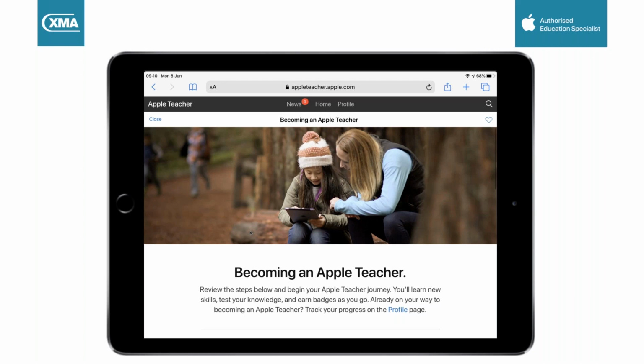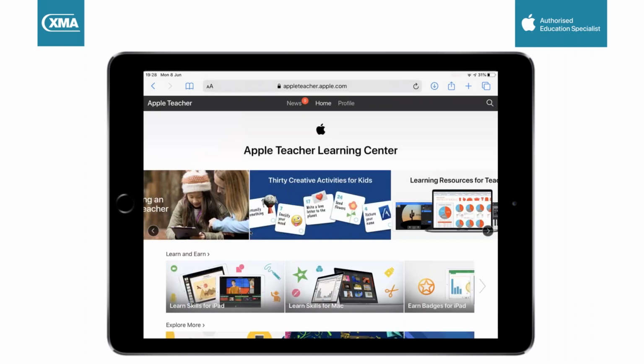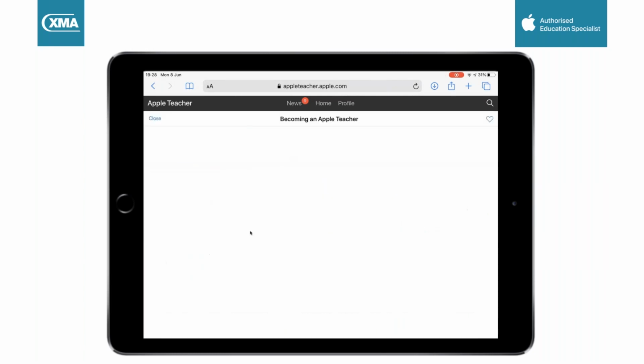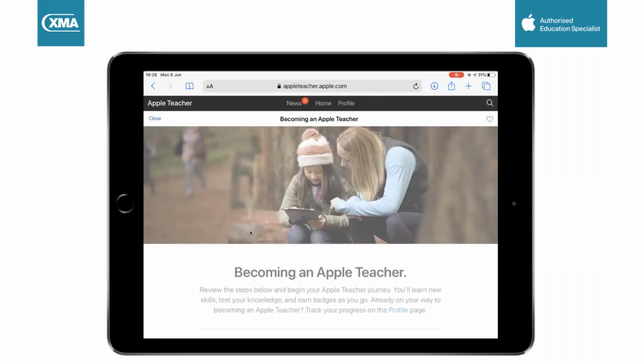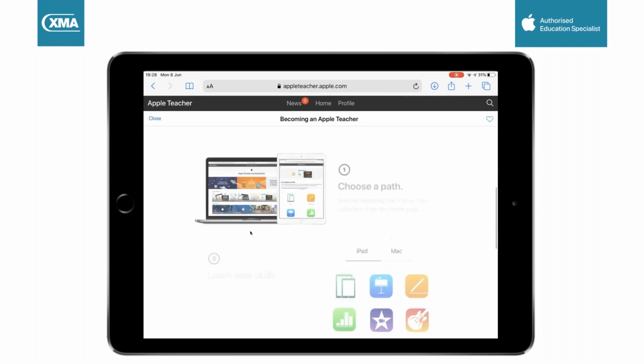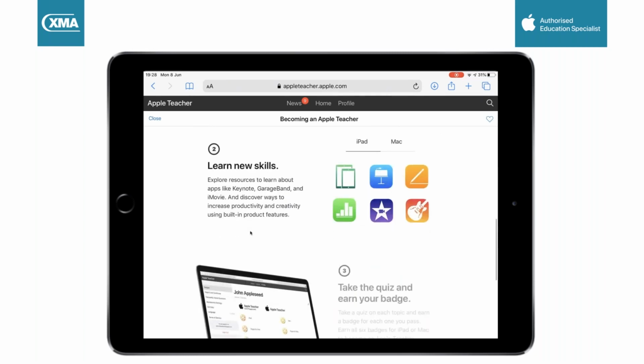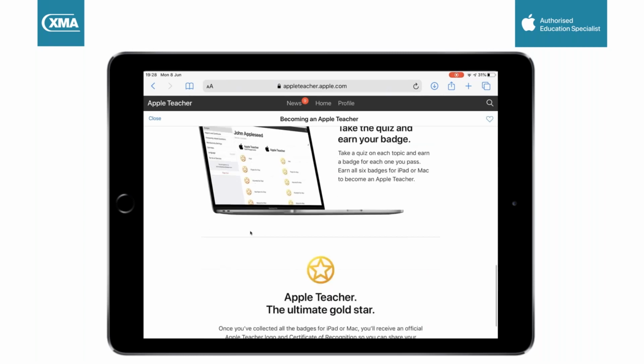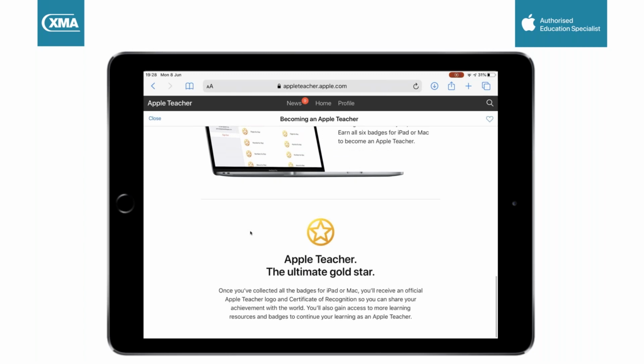We don't want to leave teachers without the ability to take charge of their own journey through that learning. And the Apple Teacher Programme really provides you with such a strong foundation of knowledge around how to use the iPad. And you get this great accreditation about becoming an Apple teacher. It's a really straightforward journey. You choose a pathway through learning. We give you some teaching, some skills. You take the quiz and then you earn that badge. You get the recognition that you've invested in learning about iPad and making it work for yourself and for your learners.